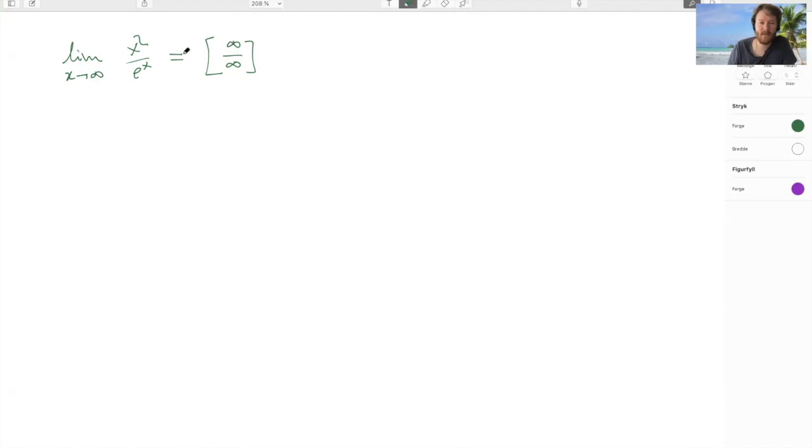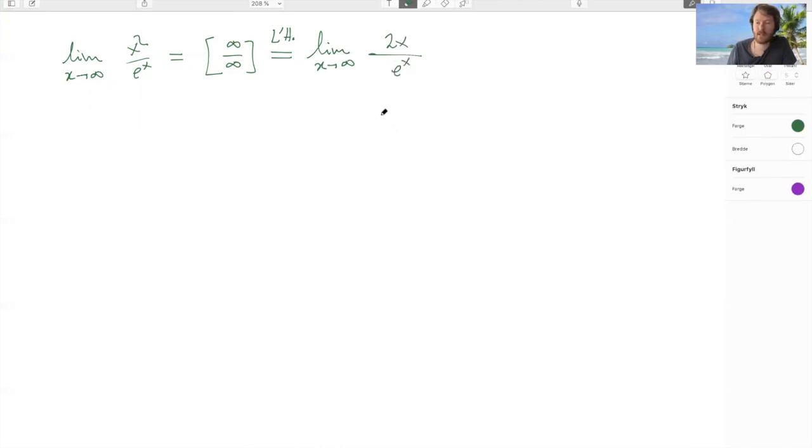Now, once you have a limit that's of the form infinity divided by infinity or 0 divided by 0, you're allowed to apply L'Hopital's rule. And this I just indicate as follows. And now what I can do is I can replace the guy on top and the guy below by their respective derivatives. So here, L'Hopital tells me that the limit is now equal to, if I take the derivative of x squared, and if I take the derivative of e to the x.